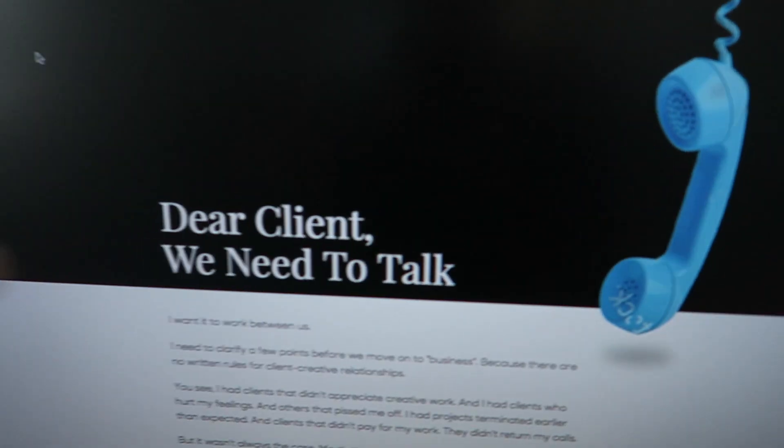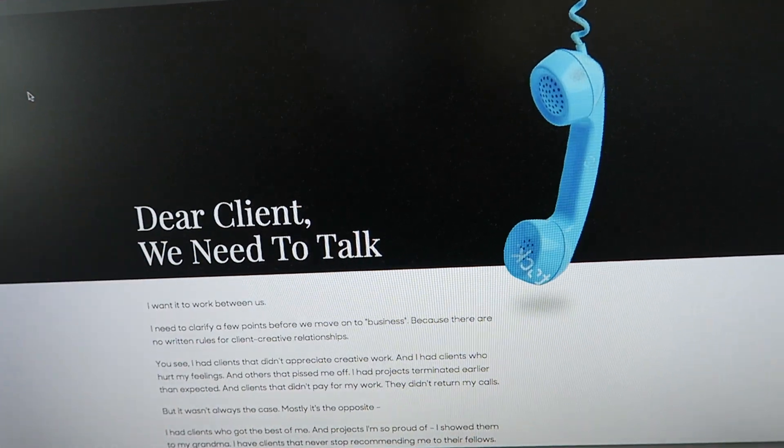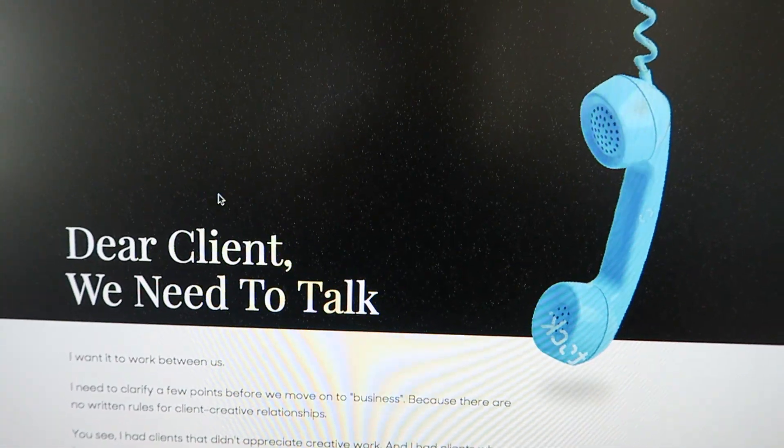So it is two hours in and I've finished building the entire page in Webflow. Let me show you how it turned out — I'm pretty happy. I decided for now to change the font. I'm not sure if this is the final font, but it kind of looks a bit more serious.